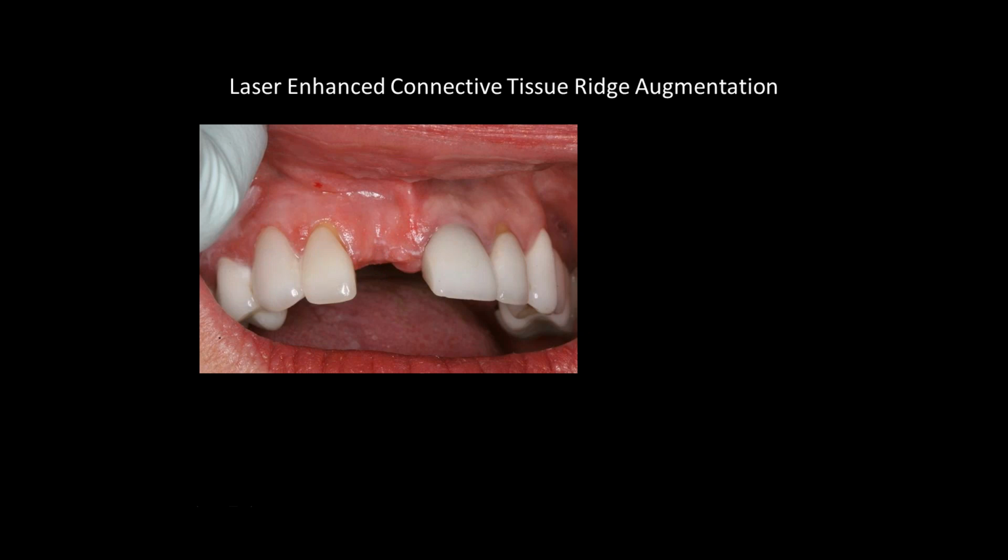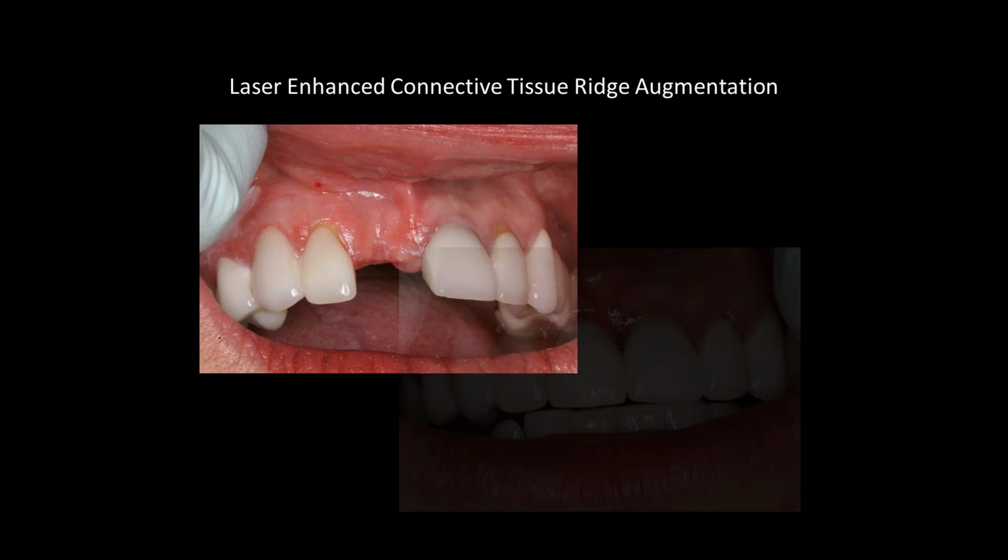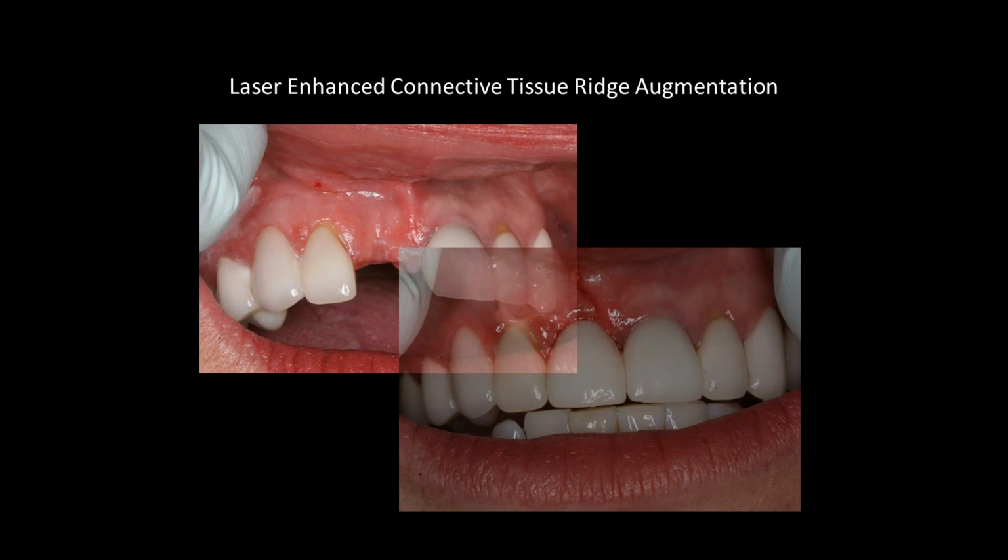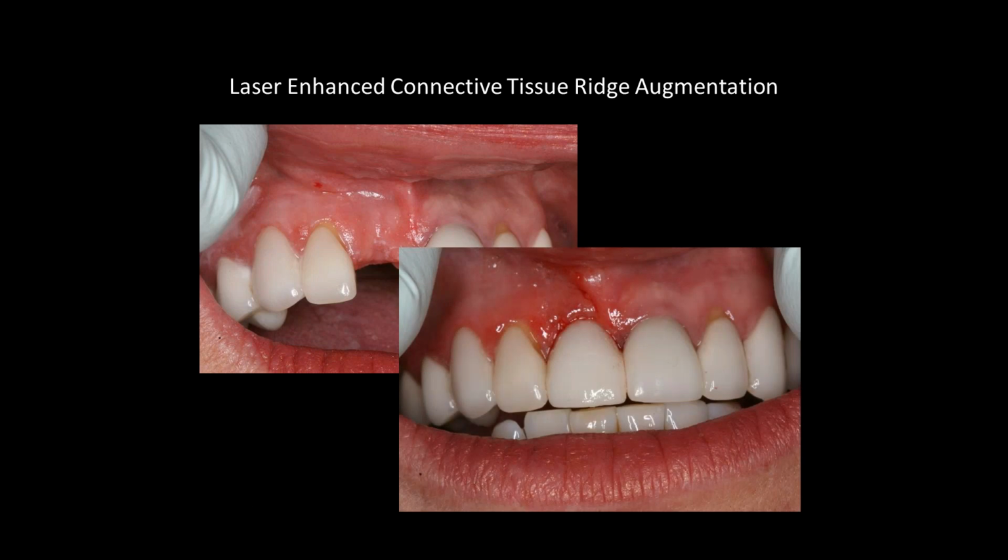lift it up, and then actually remove the gingival epithelium, leave the connective tissue, and we can tuck this on the facial aspect of this ridge to plump that ridge out, create our Pontic site, as well as creating a ridge all in one procedure. And I call that a laser-enhanced connective tissue ridge augmentation. And this just shows a case where we were missing the tooth, and this is actually an uncovering of an implant. So instead of just cutting that tissue out and throwing it away, we actually used it to plump the ridge out on the facial aspect of our implant restoration.